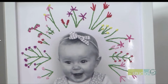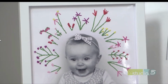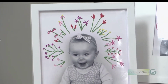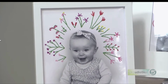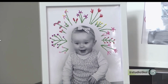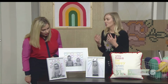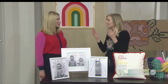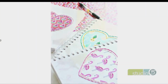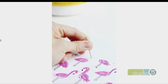Well, in the play of the black and white with the color, there's nothing sweeter than black and white. Just seems to draw attention to all of the best things. Those chubby cheeks, those sparkly eyes, and then to add the color enhancers around or beyond or in the background to complement whatever room you're putting it in. I love that idea. Isn't that so cute? Oh, and I love that. Done something similar with this where we've stitched on notebooks. You could stitch on journals and just add some, you know, personality, that one-of-a-kind element to gifts or home decor or something you're wearing. That is the best part about it.